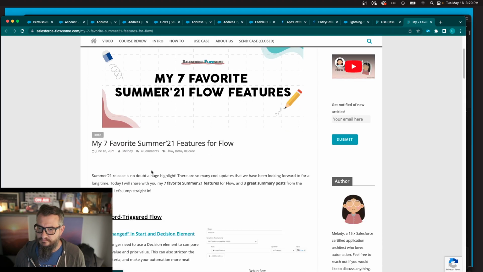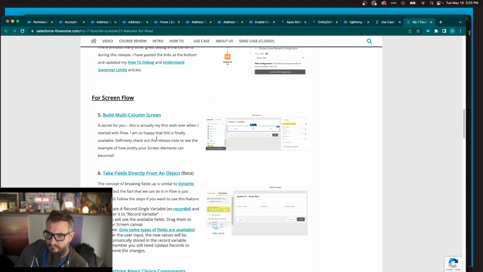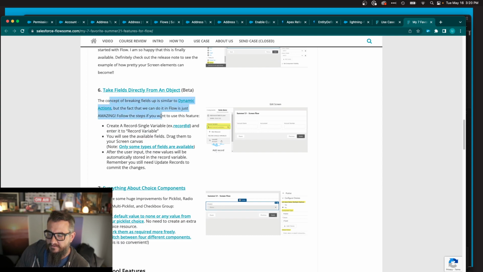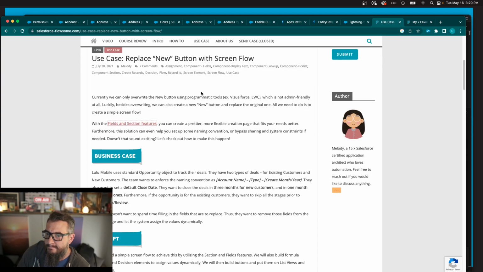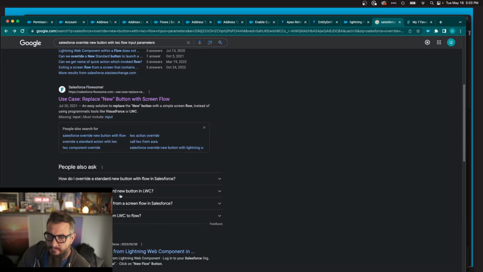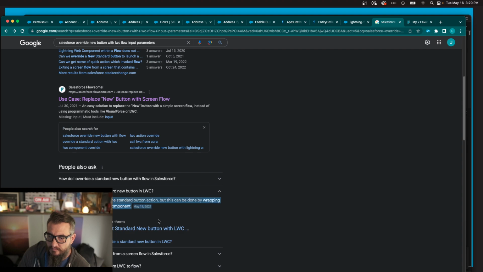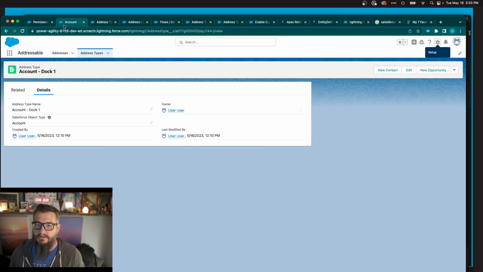What's this? Take fields directly from an object. I just don't know if we're going to have those. I'm going to try it. I mean, it says you can't, but is that, wait a second.